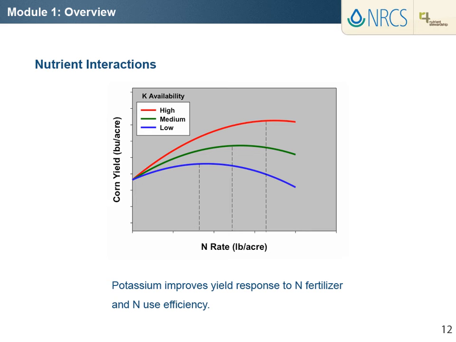For example, increased nitrogen uptake and utilization with adequate potassium means improved nitrogen use efficiency and higher yields. The figure shows how corn yield and nitrogen use efficiency were increased by fertilizer potassium application to a deficient soil, resulting in improved economic and environmental benefits.